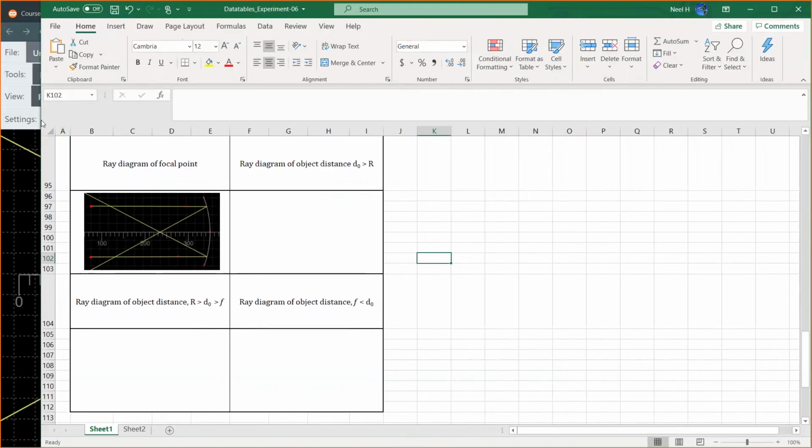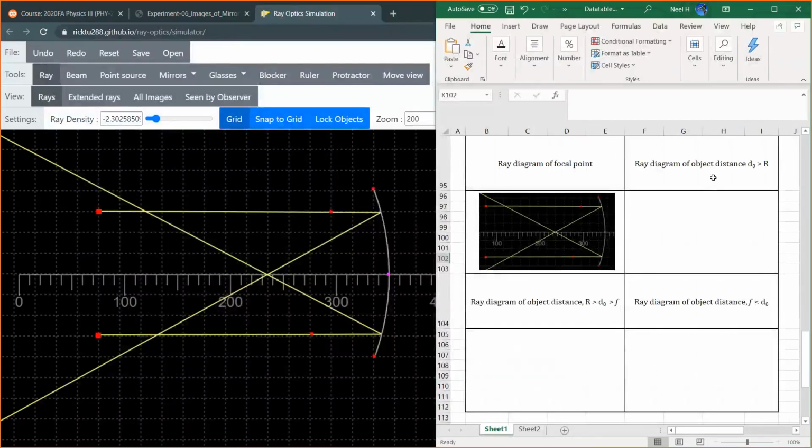That is our ray diagram to identify the focal point. We have done one, then 3 more to go for this. The next one is asking for the ray diagram when the object distance is greater than R. Now you know the focal point is this one. You have to remember that for this one, right? This is about 11.5. Now what we're going to do is place the object much further away. If this is 11, I have to put the object about 22 or more distance, right? Somewhere here.